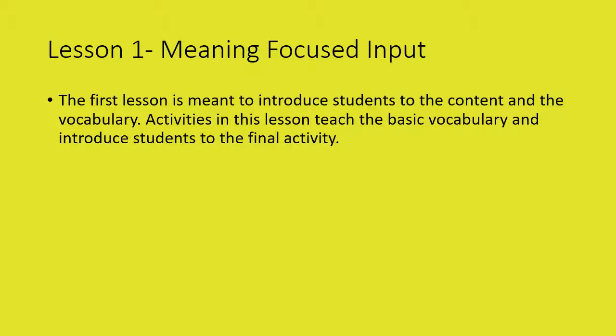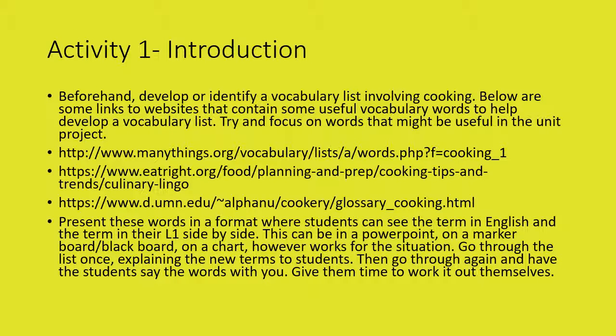Lesson one, of course, focuses on meaning focused input. The purpose is giving students an introduction to language and the vocabulary. So for the first activity, beforehand, you would want to identify a vocabulary list. You can find one online, you can create your own. Included here in the presentation are some links to websites that have a list of common cooking terms. You could use that as a good starting point, but the point is you have a good vocabulary.